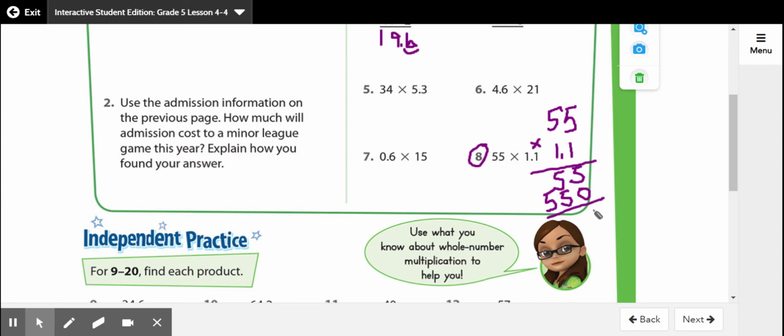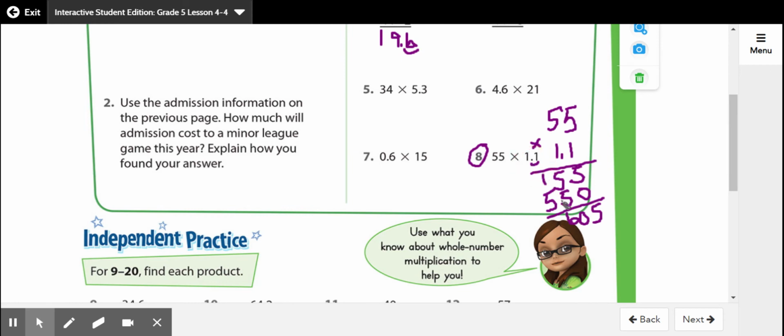So 5 plus 0 is 5. Okay. Then I go to 5 plus 5 is 10, which I can just put the 0 here. Add a 1 for my 10 up there. 1 plus 5 is 6. That's 605. All right, well, 55 times 1 would be 55. So 55 times 1.1 is just going to be somewhere around 55, a little more. So I kind of already have ideas. It's not going to be 6 something. It's not going to be 605. It'll be 60.5.